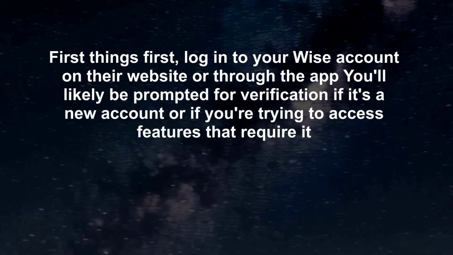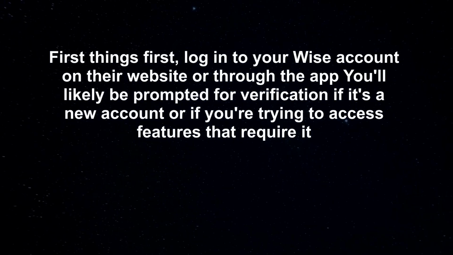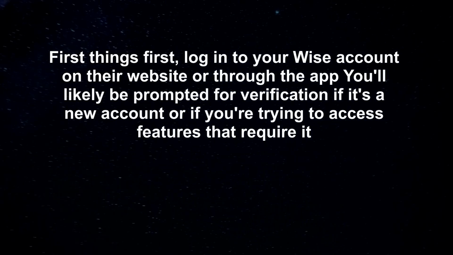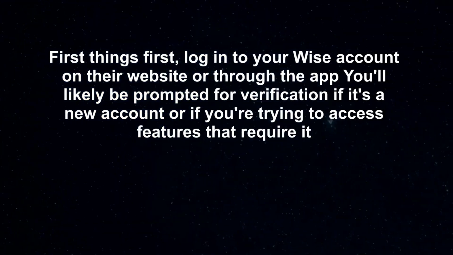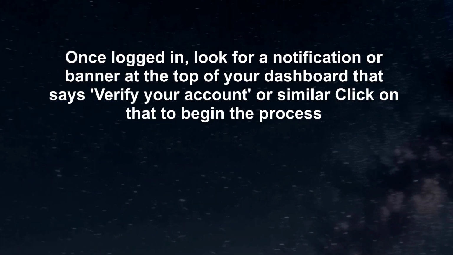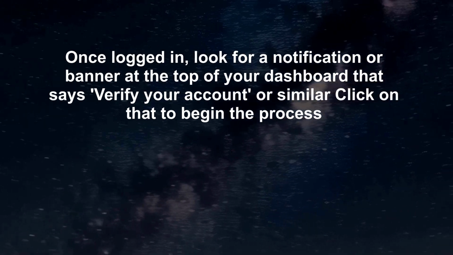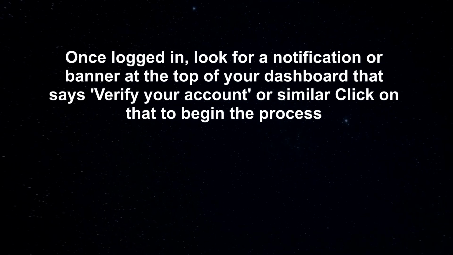Let's dive in. First things first, log into your Wise account on their website or through the app. You'll likely be prompted for verification if it's a new account or if you're trying to access features that require it. Once logged in, look for a notification or banner at the top of your dashboard that says verify your account or similar. Click on that to begin the process.